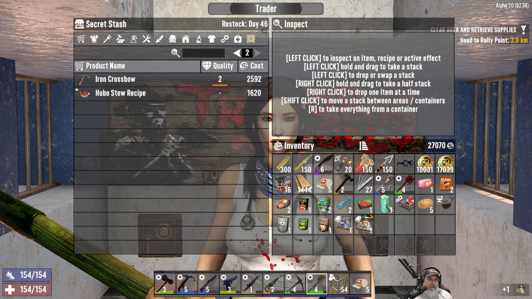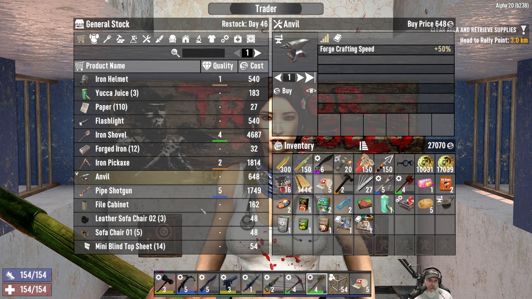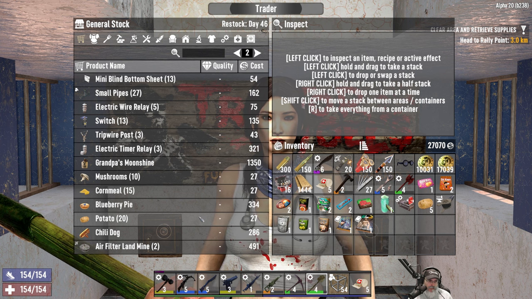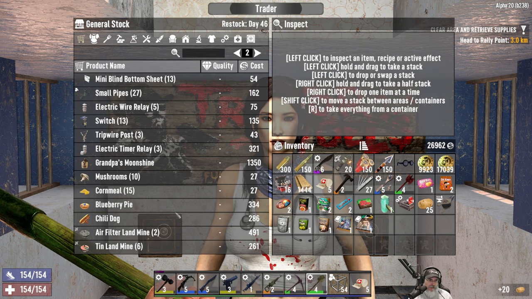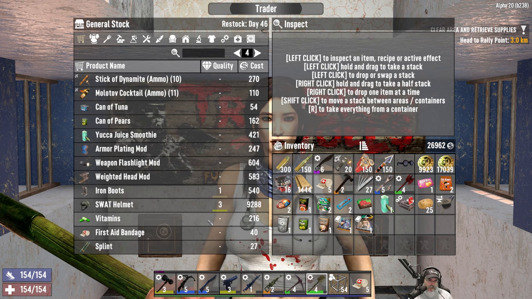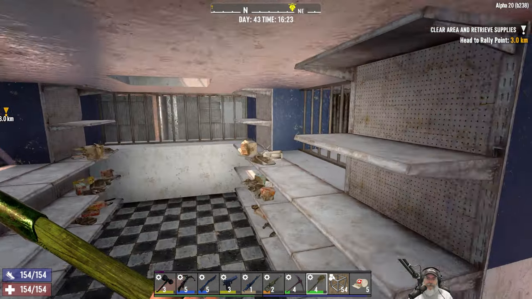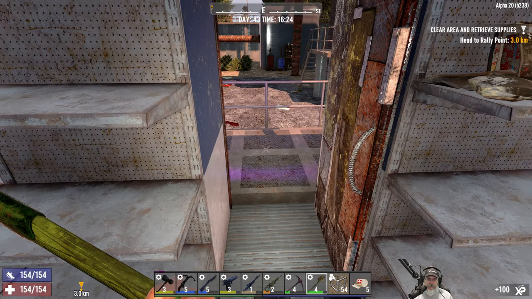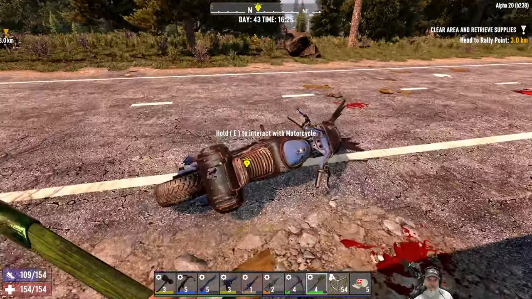Okay, so I already know hobo stew recipe. Let's look at the normal stash. We don't need another anvil, so we're good there. Look, oh, here we go. Yeah, let's buy all those potatoes. Okay. Thanks for the business. Stay safe out there. You are welcome, Chin. Very nice. I'll meet you guys down at Trader Joel in our original town.